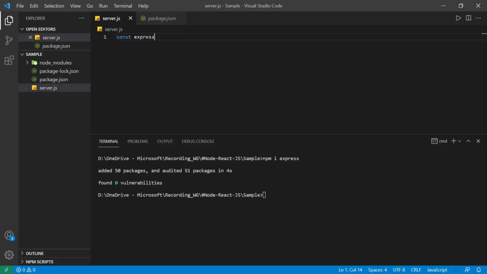And once this port is ready, I'm going to create a get method which will return me something. So I'll say app.get. And then I say slash, and I want an arrow function with two parameters, request and response.